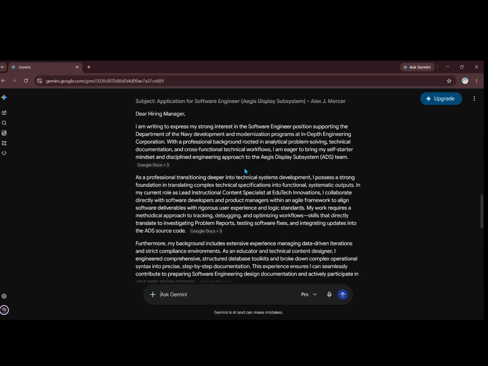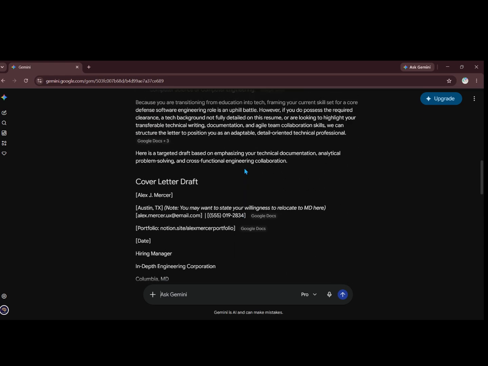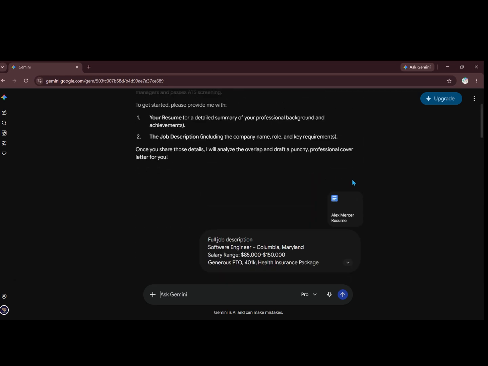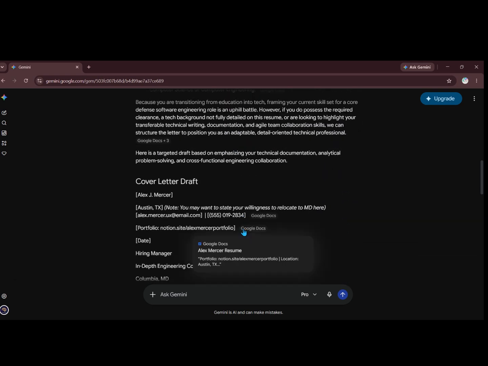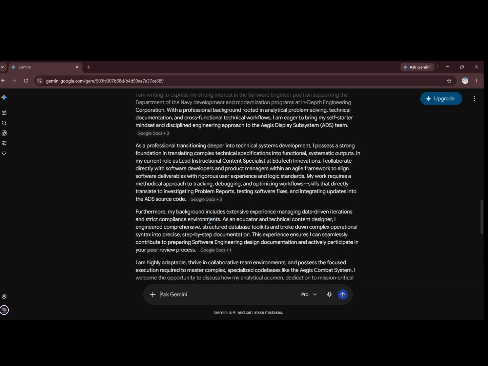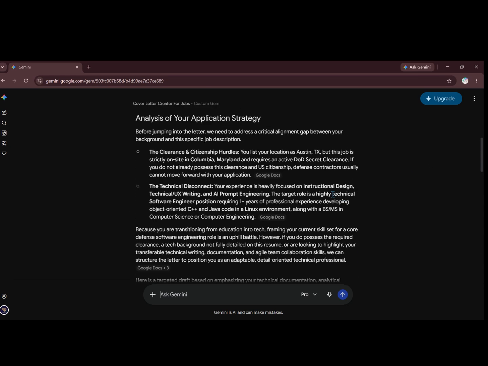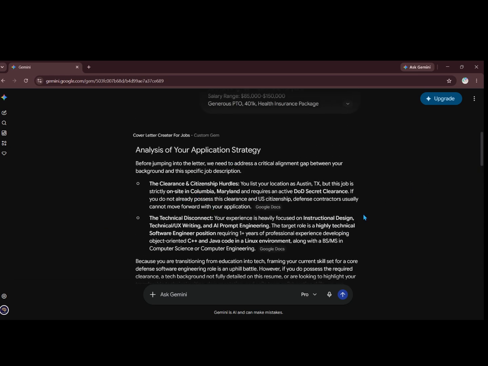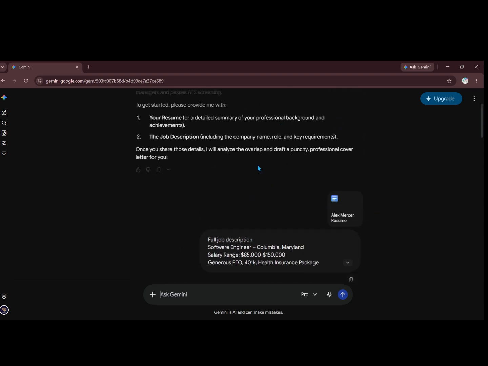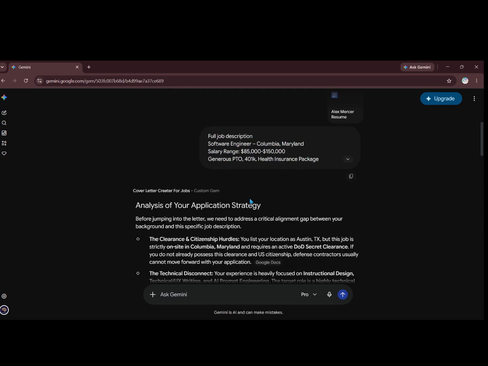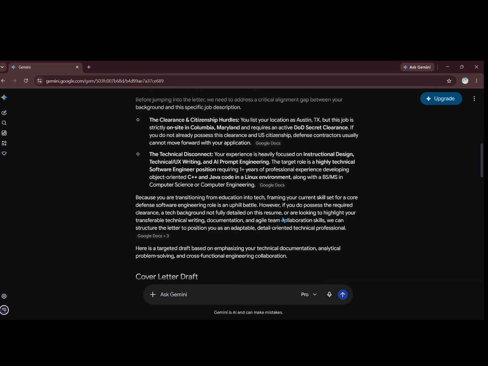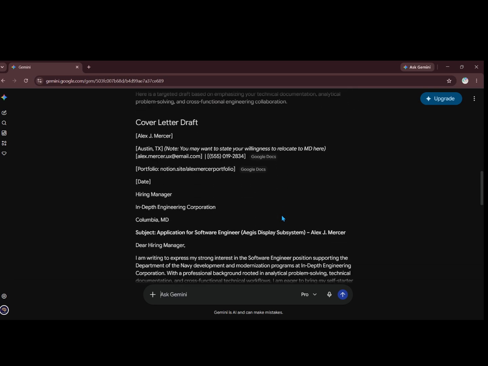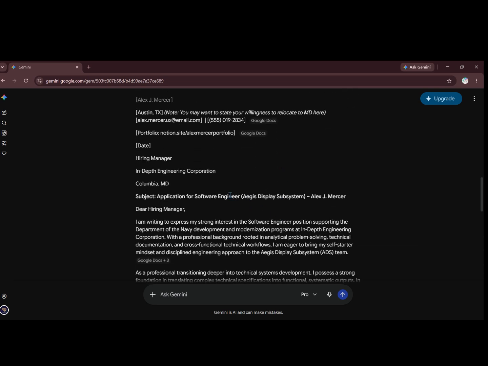But last time we created a Gemini Gem that created cover letters for us. All we had to do was attach our resume and paste a job description, and it would generate a cover letter for us to apply for that job. It also told us last time that we were not eligible for the job. And we went to Gemini to build this because the Gemini Gem Builder interface wasn't working. It still isn't working consistently. We'll definitely see what happens when we try to work with it today.